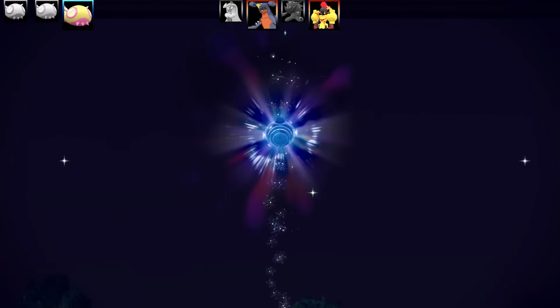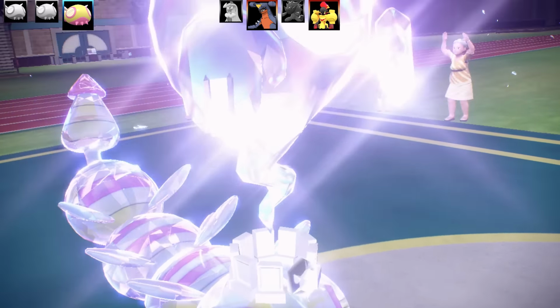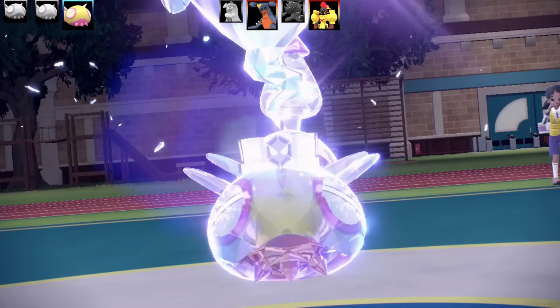Now, this set actually saved me a lot of times. I know when you look at the set, I know it looks terrible. It is terrible, but it actually did save me quite a few times. So this is a Coil, Roost, Body Slam, and Astonish set. Serene Grace as the ability. Item is going to be Leftovers.